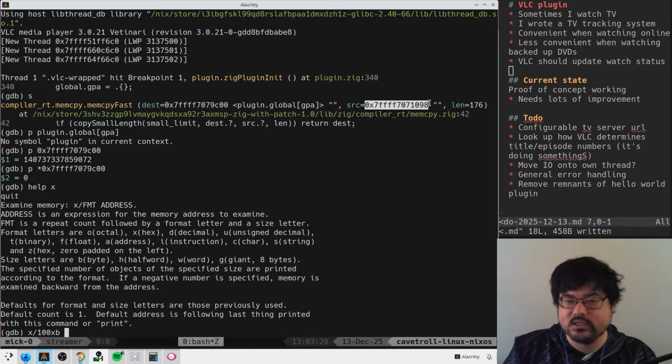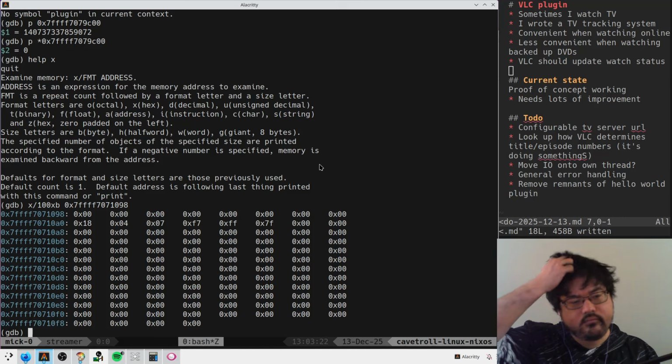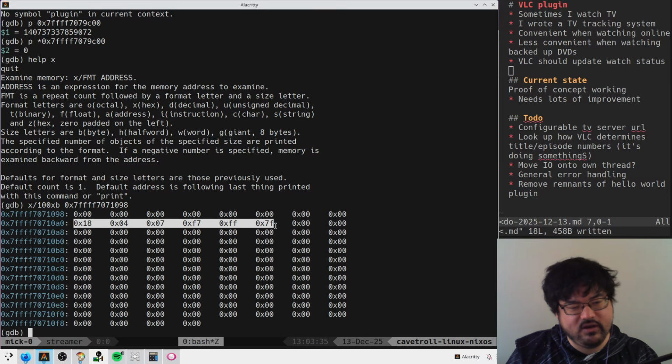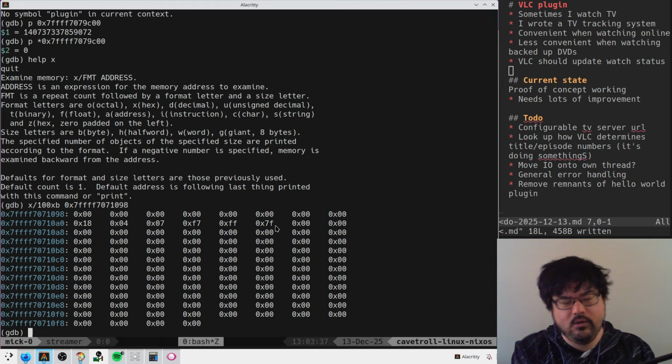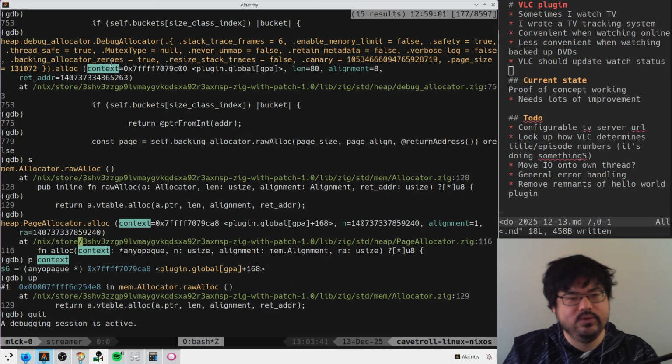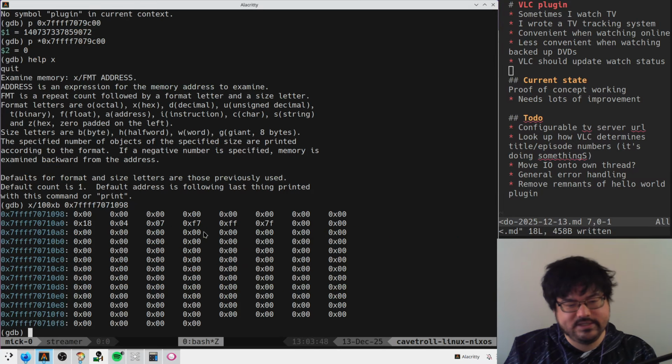No, from the source. This is the more interesting part. It seems like this is probably the relevant info, right? If we go back down to context somewhere, we see this 7F FF F7 and so on, A8, right? Do we see an A8 anywhere in here?